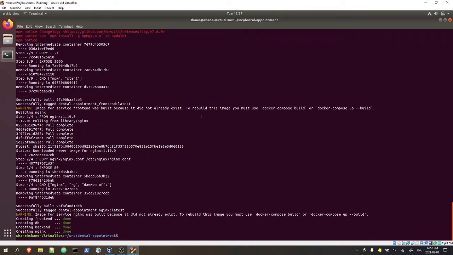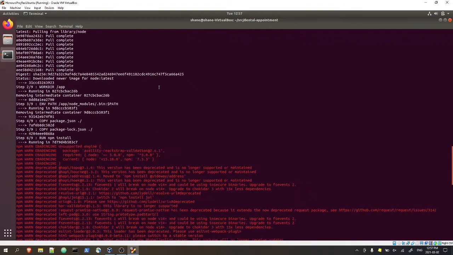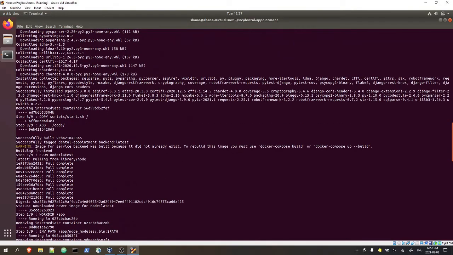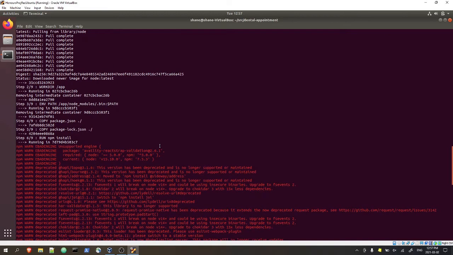Okay, so the Docker Compose command has completed and it was successful. So I just want to point some things out in the output. There'll be some things where it'll tell you a warning because the service was built. That can be ignored because we expected it to be built because it wasn't around yet, so that's fine.